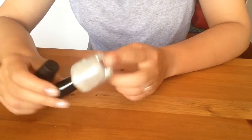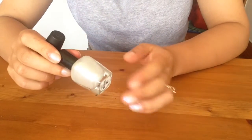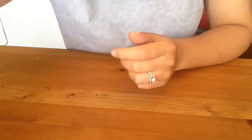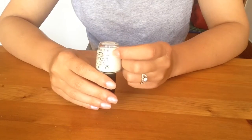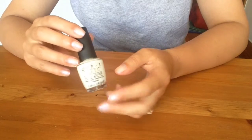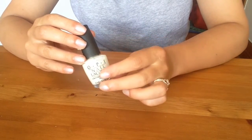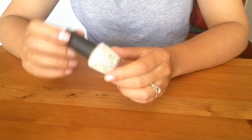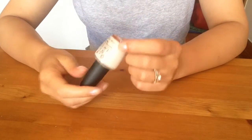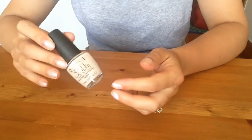Another white pearl is Zoya's Genessa — same deal, clashes with my skin tone, getting rid of it. OPI Don't Touch My Tutu from the New York Ballet collection doesn't apply very evenly. Disappointed with the formula; I have other sheer polishes I like better, so letting that go. Bare My Soul — same deal, application is not perfect, letting that go too.